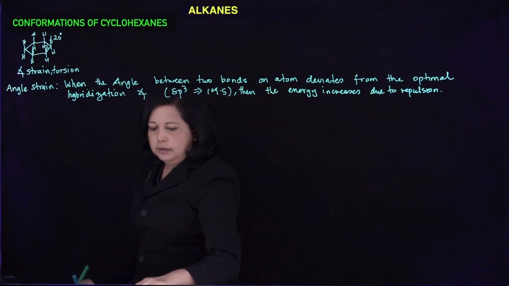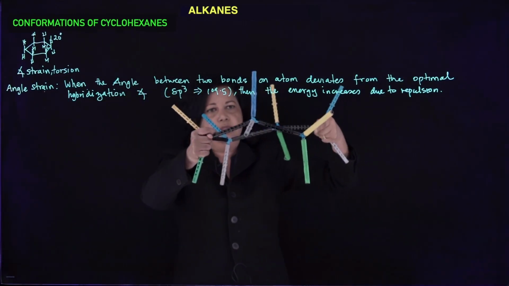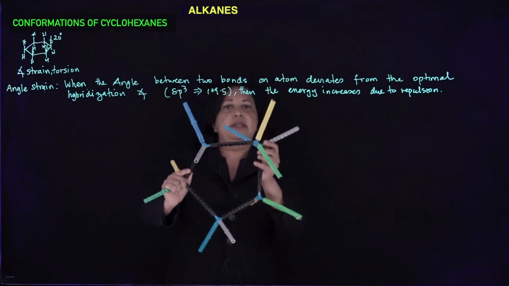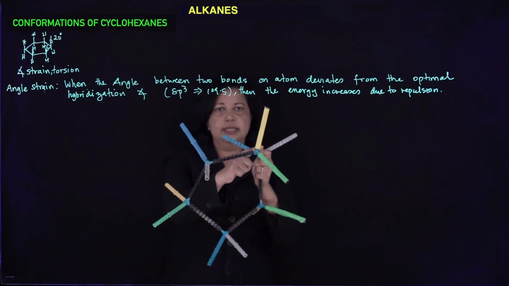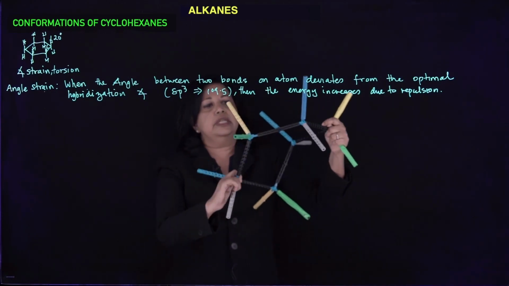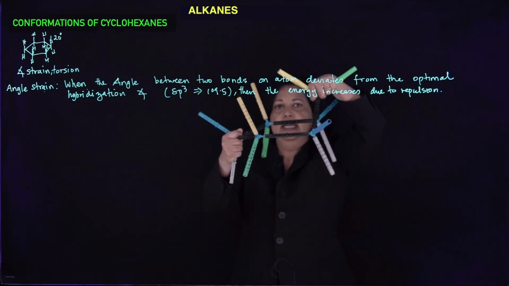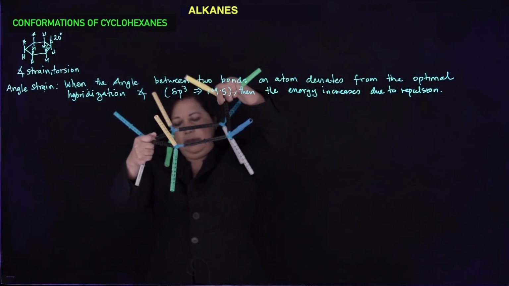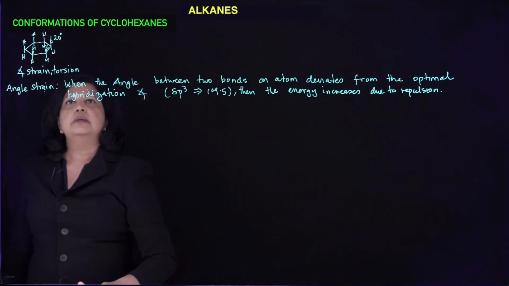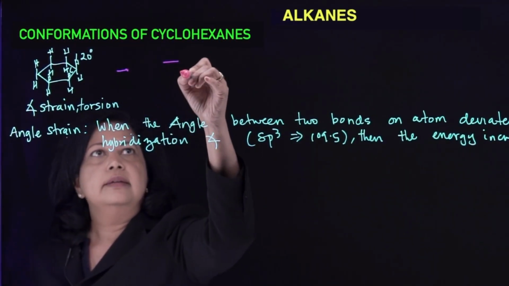Okay, now to relieve the eclipse, it can do many things. One of the things that it can do is, well, remove the torsion by pushing these up. Well, you can see right here between these two carbons, there are no parallel bonds. Therefore, the torsion's relieved. However, the rest of the molecule has got torsion because they still have parallel bonds. So this is a half chair. So we will take one of these carbons and just go up. So from here, it can go to a half chair.